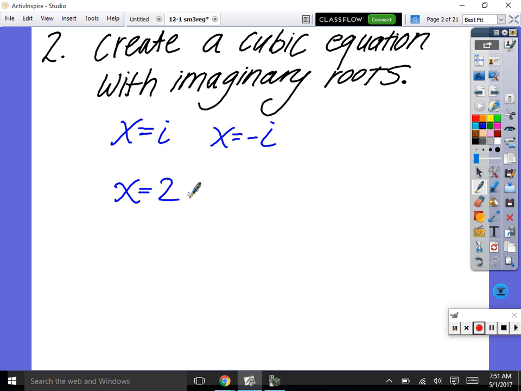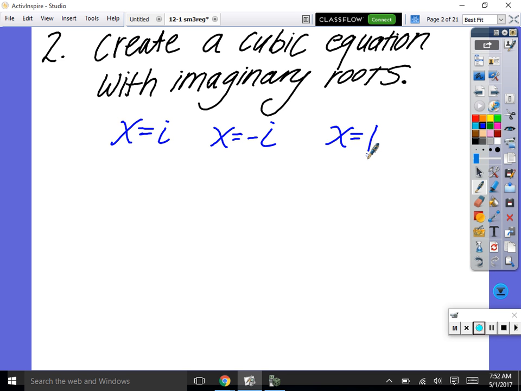But then I saw people starting to get there, but then they did this. Instead of 2, could I have done √2? No, because the rule also goes, if you have an irrational solution, its conjugate also has to be a root. Now, irrational means it can't be written as a fraction. So do you see how this would now be a problem, everybody? So the only one I could do is a whole number or fraction. So I'm just going to go with the easy one, maybe x equals 1.